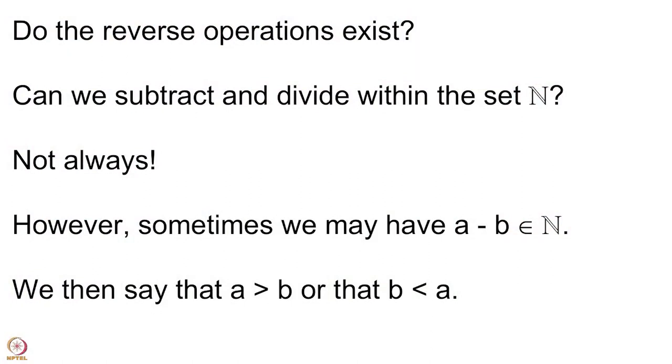If you can subtract a natural number B from another natural number A and remain in the set of natural numbers, then we say that A is bigger than B, or that B is less than A. So using this definition, we see easily that 1999 is smaller than 2020, or 2020 is bigger than 1999. Okay, so this is a relation on the natural numbers. This is called an order relation, and this order relation is a fantastic relation. The thing is, given any two natural numbers, there is always some relation. This is what is called trichotomy.